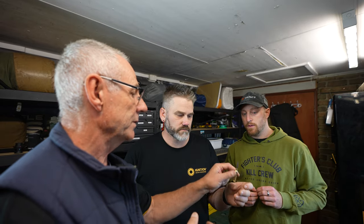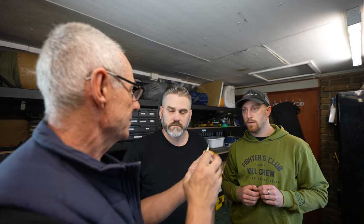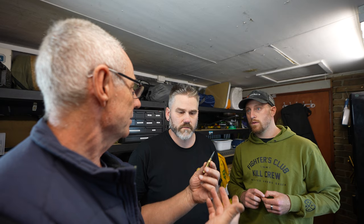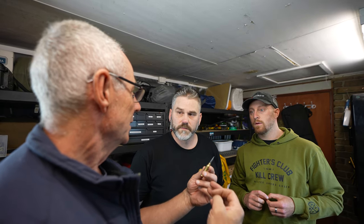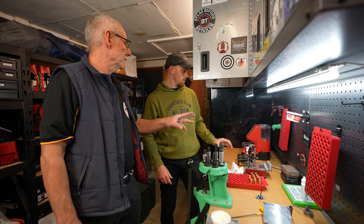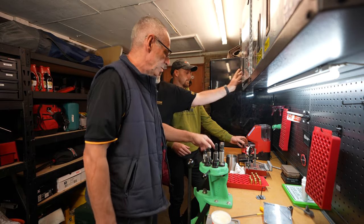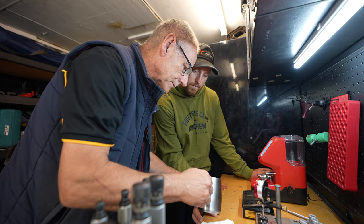But now that we've got that reference, we can calculate the case capacity based on a full-length sized piece of brass with a dead primer and the H2O in it. We do that with five different pieces of brass and get an average. We're going to weigh the brass empty, dry, and then weigh it full of water. Case one weighs 172.2. Now we're going to get a funnel so that we can fill it with water. One I prepared earlier.